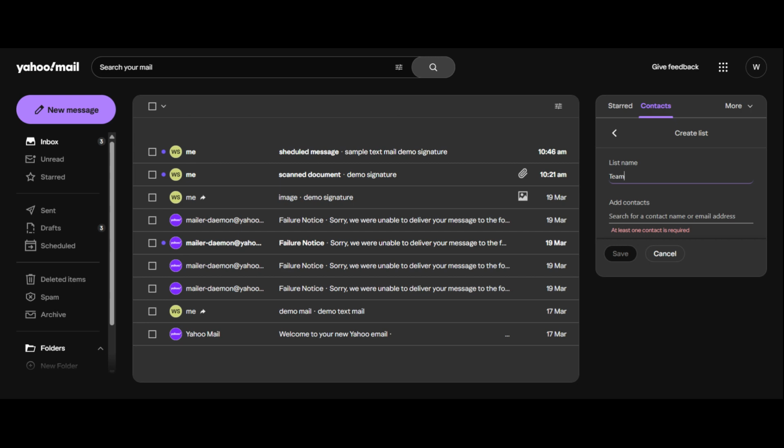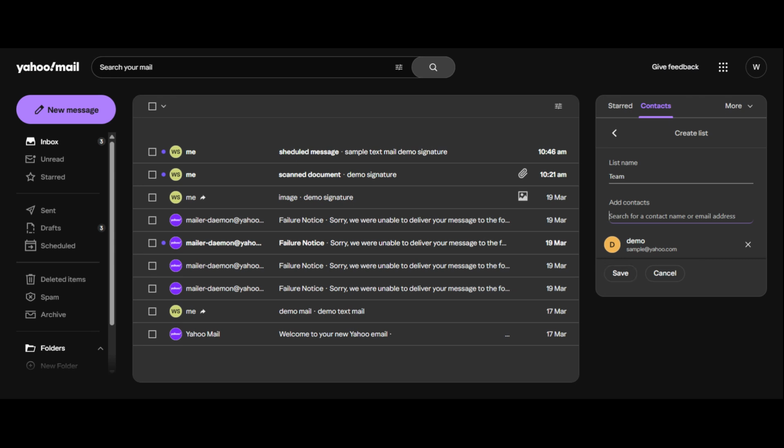You can choose the people from your existing Yahoo contacts and include everyone you want in the distribution list. Take your time here and make sure the correct contacts are selected. If you need to add more than one person, keep selecting the contacts until your list is complete. This is the main advantage of a distribution list because instead of typing every email address manually each time, you can just email the list once and Yahoo Mail will send it to everyone included. That can save a huge amount of time, especially if you send frequent updates or announcements.